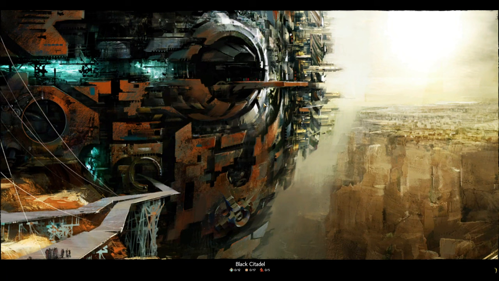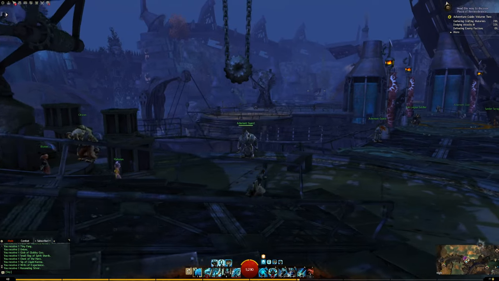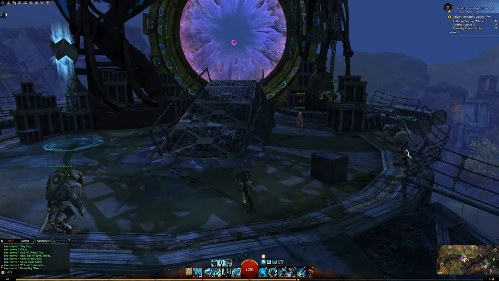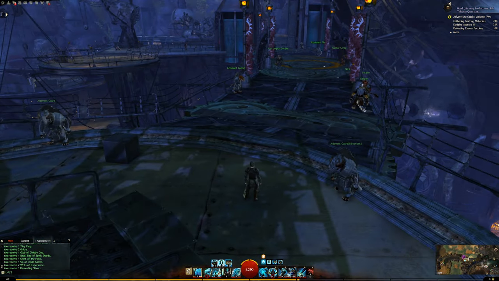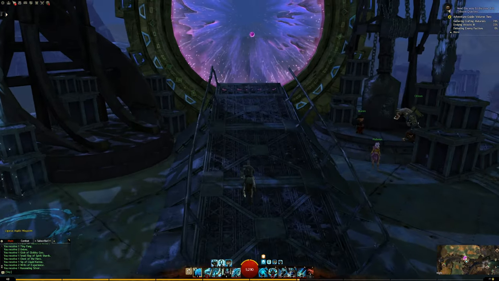And this was really nice, way back in the day, before the new player experience update, to be able to get from one city to another. If you're a human, you can run into Divinity's Reach, then take the Asura Gate to Lion's Arch, and then take that Asura Gate to the Black Citadel, and then you can start exploring Wayfarer Foothills. But nowadays, you can just waypoint over here.